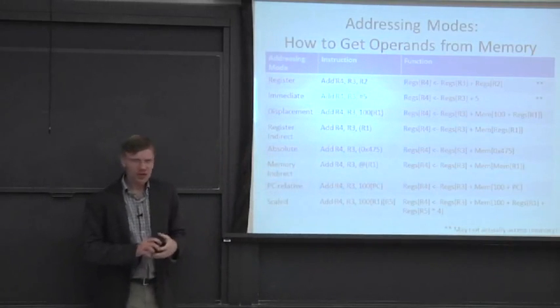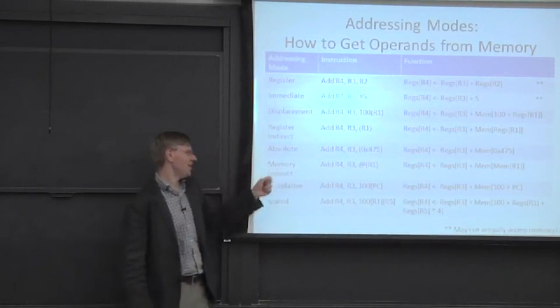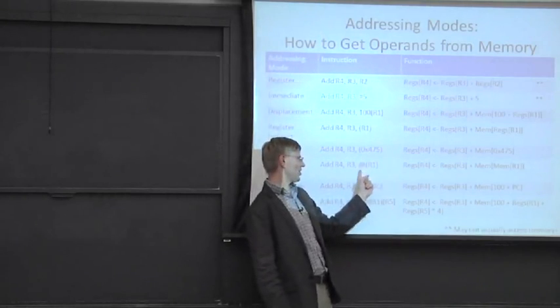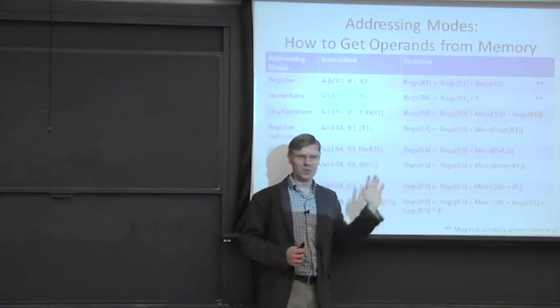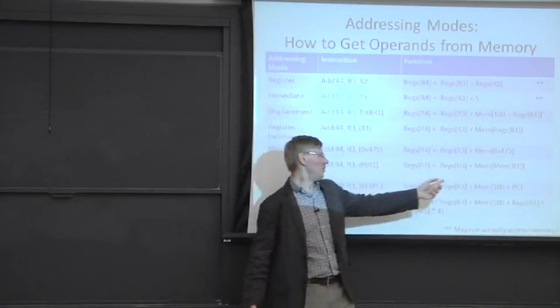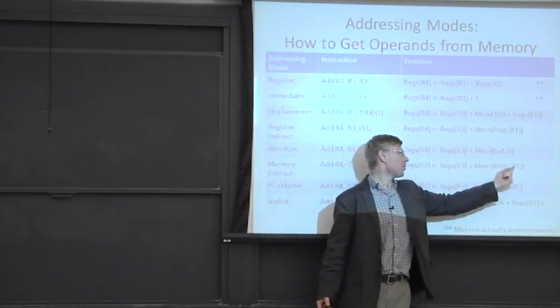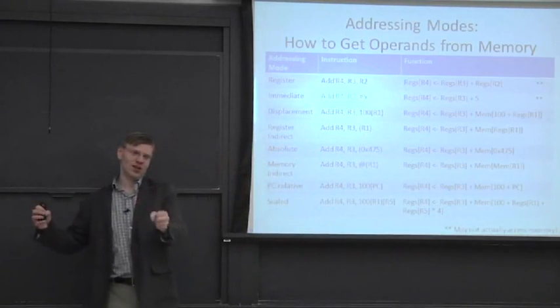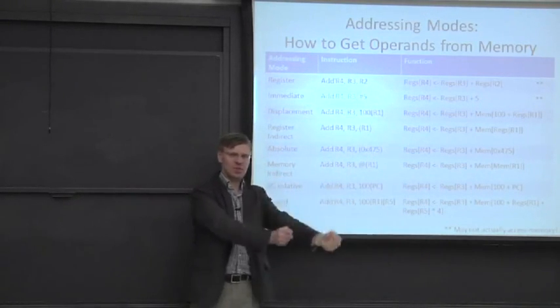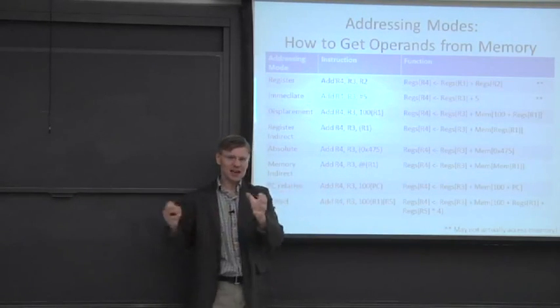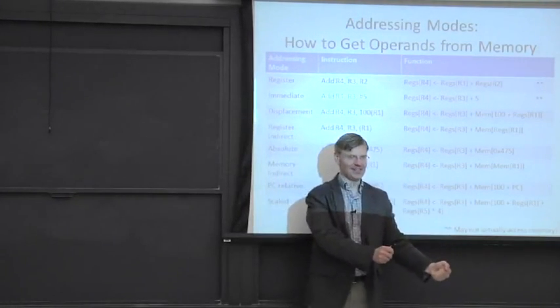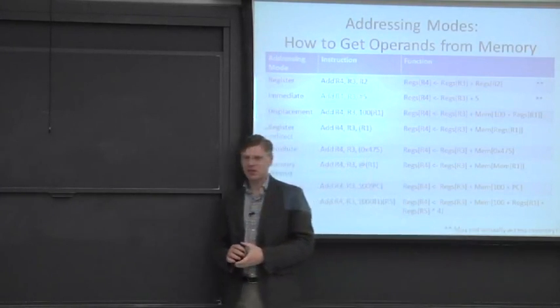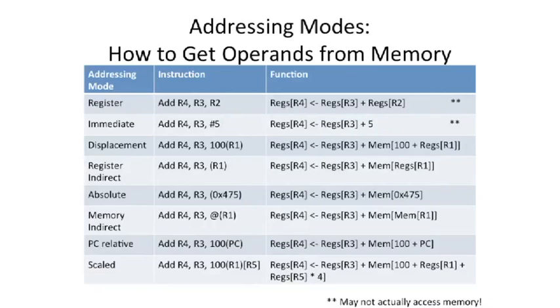You can have memory indirect, and this is a kind of interesting way to denote this here. MIPS very much does not have this. But you could do a memory operation of a memory operation of a register. So in a register you'd have an address, and then you would take that address, look up in main memory, get the data, and that itself is an address, and then you look up in main memory again with it. So it's sort of a double index based off a register addressing mode. And that gets pretty fancy. If you look at something like VAX, they definitely had this.